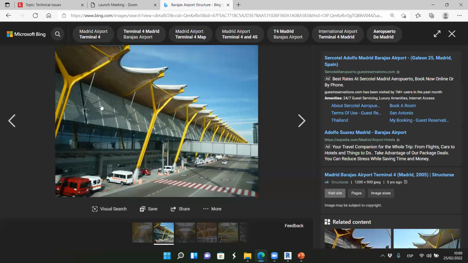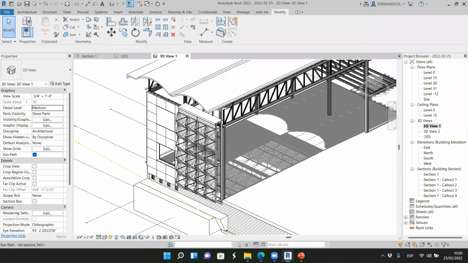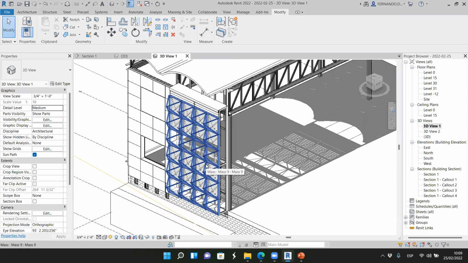Every time we have a huge curtain wall, we need to protect this. So having an overhang is a good idea. And then if it's not enough, we can always add those louvers to protect the first skin against the sun. So this is what we have tried to do here.